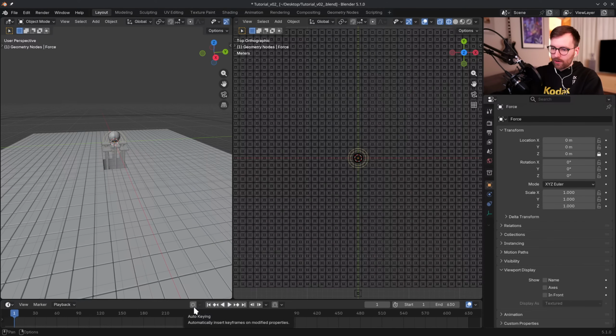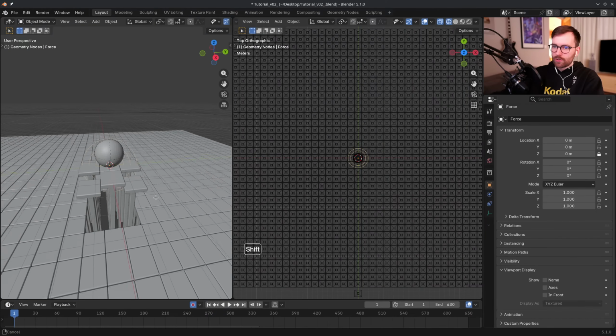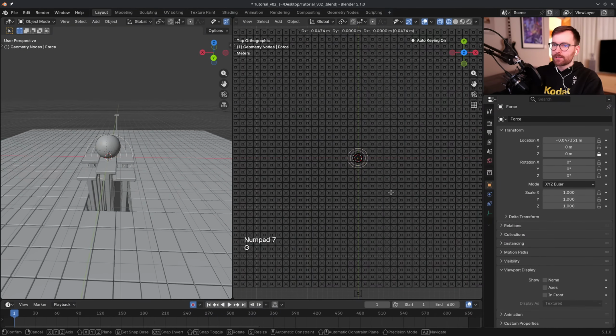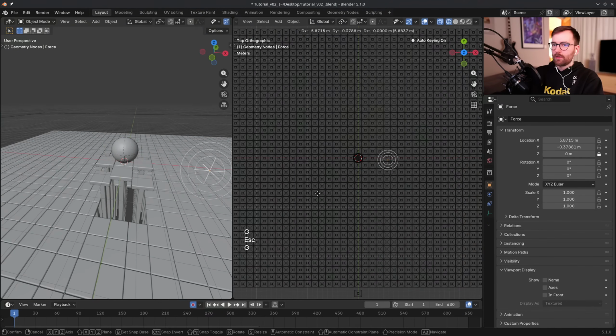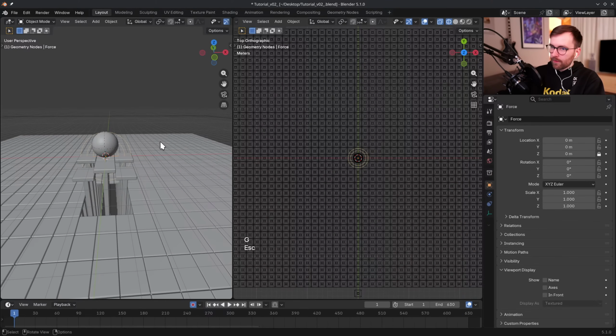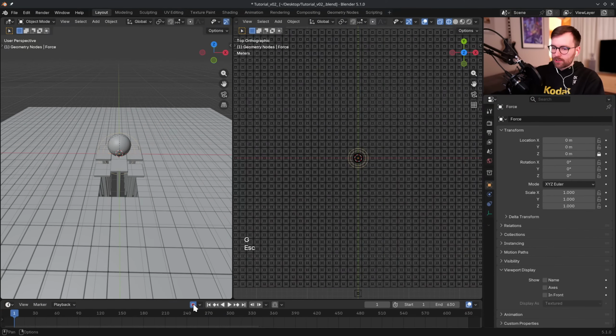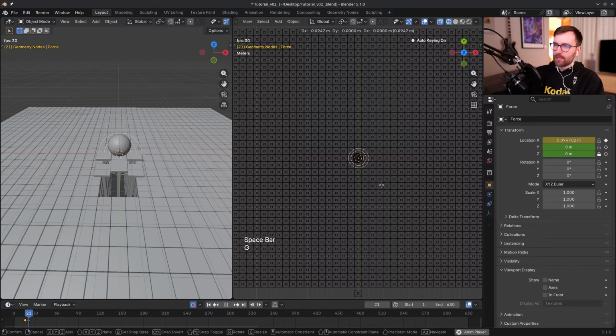So let's start recording, auto keying. I want to move a little bit closer. And I want to see, I'm on the right axis here. No, it's the wrong one. There we go. So I'm going to view this from the front, which is here. Yep. And then I'm going to start the auto keying and press space and then G right after. So space and then G.